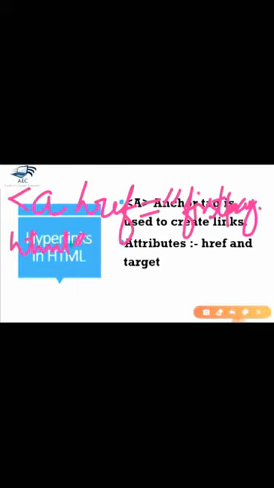So suppose we write target equal sign, double inverted comma, and we write underscore, sorry, underscore blank, and then we put double inverted comma, and then we close the angle bracket, and then we write the text which will be linked.